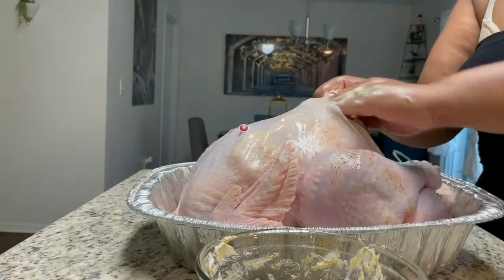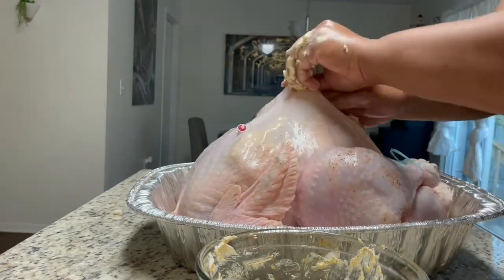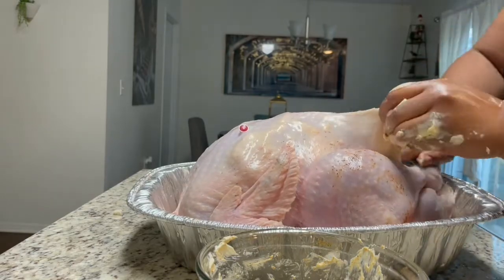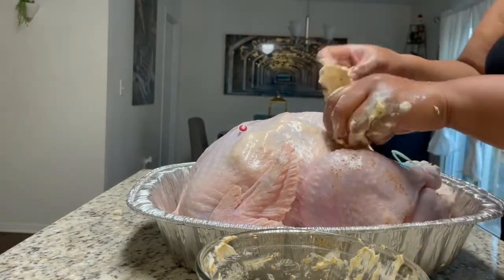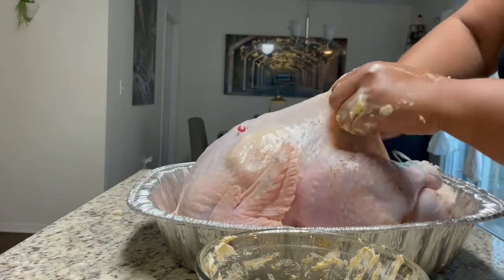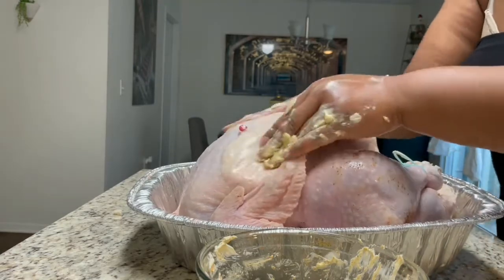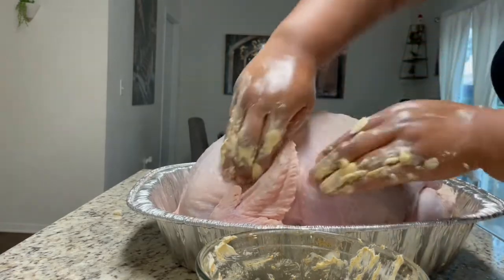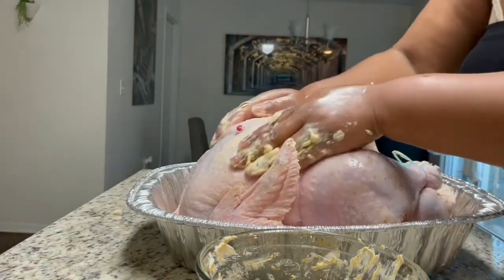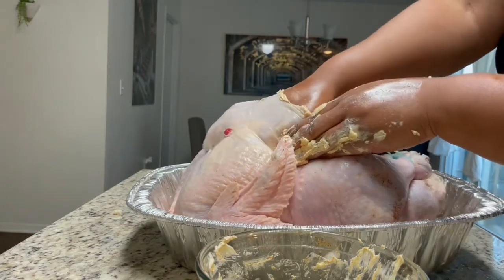And make sure your hands are really clean, all the way up to your arms, babies. Sanitize. Stay clean. I like a juicy bird, so baby, listen, I don't like no dry meat. All right, and you kind of massage it, rub it in a little bit. It's right in there. Spread it out a little bit. Let's see if I can get back over there.